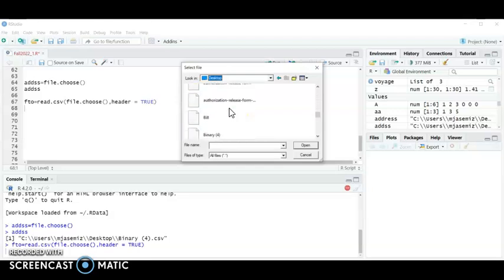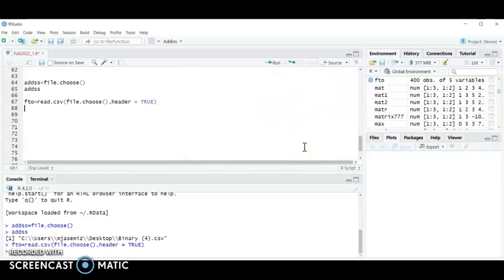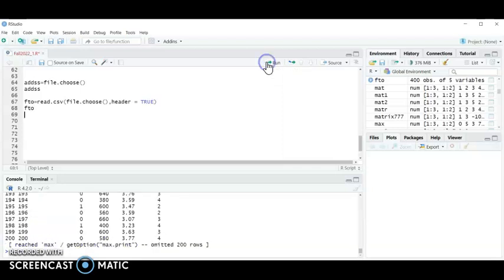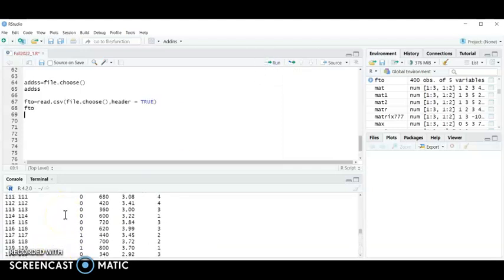So I'm going for that file, binary4, and open, and that's it. So here, when I put FTO, because now it is the object, and I run it, you see, I have the data here.